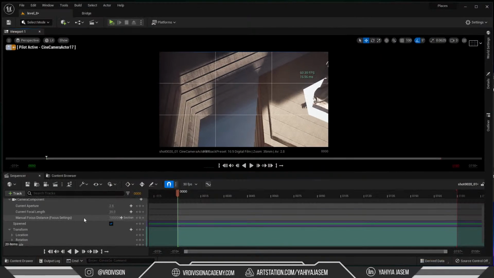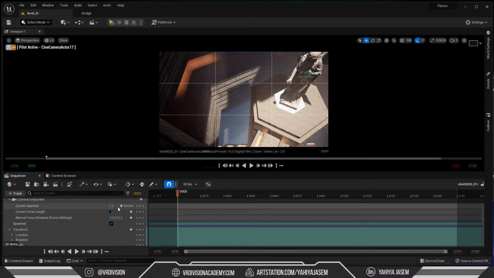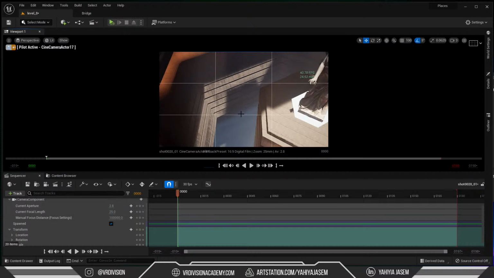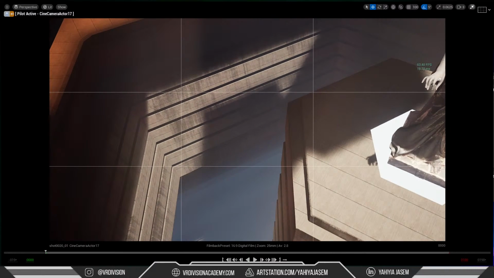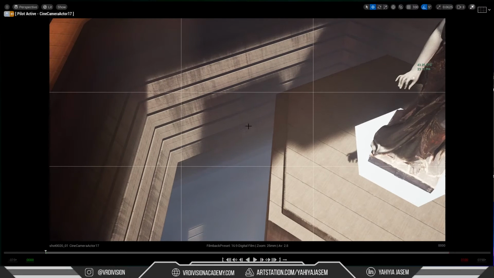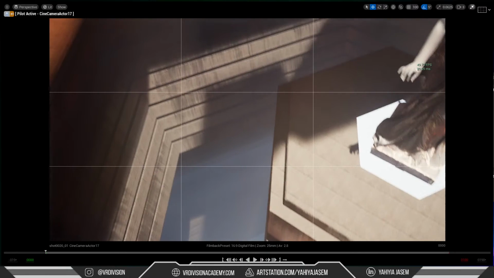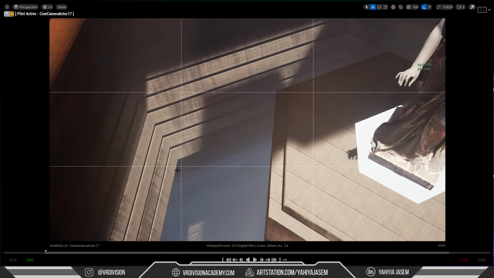Maybe we can click on the camera and switch this to something like 18, 25. Yeah, let's say like this. You find the shot you like. So let's say this shot. And the reason I'm making these shots is to know where to work next on my project. So I know I have to fix this later and so on.